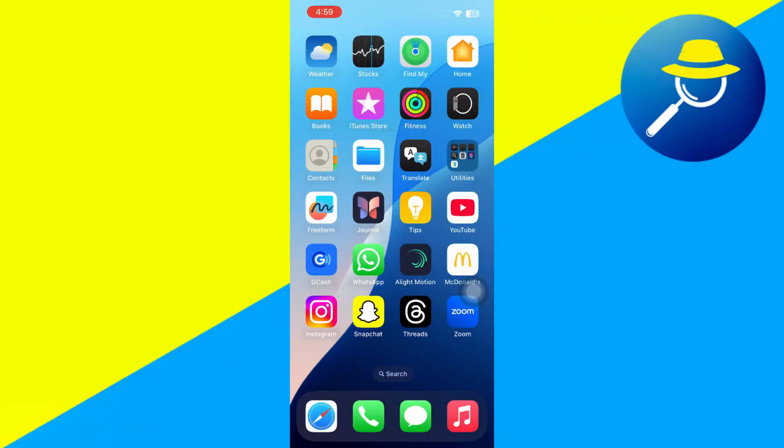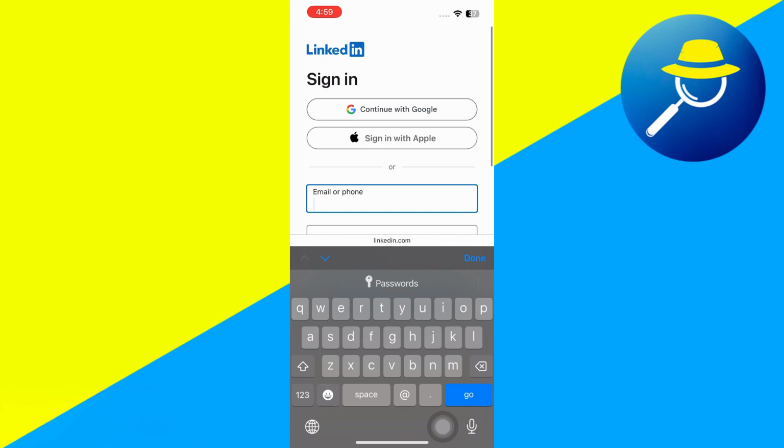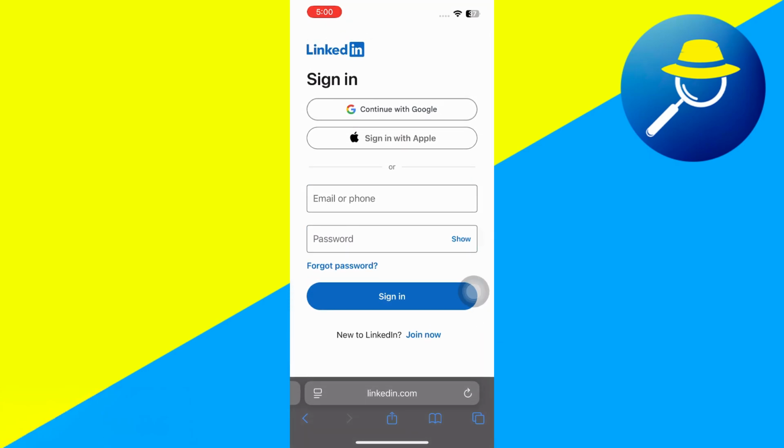Now, if you're on LinkedIn and you forgot your email and phone number that you used to sign up, or maybe it was one that you don't have access to anymore, I'll walk you through the entire process to get back into your account. Now let's open up a web browser here. Let's say you're on LinkedIn, but you don't know your email or phone number, and essentially you need to go forward and log into your account, but you can't.